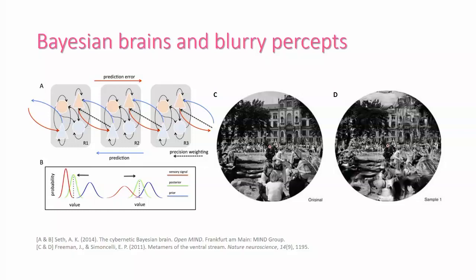C and D are taken from a visual neuroscience paper. It's not so important what the content of it is, but the idea is that under the right kind of experimental conditions, these two are going to be indistinguishable, C and D. But hopefully they're not indistinguishable to you right now. So what's the difference? How does D differ from C? Just shout it out. How does it look different? Yes, it's blurry. That's exactly the word.